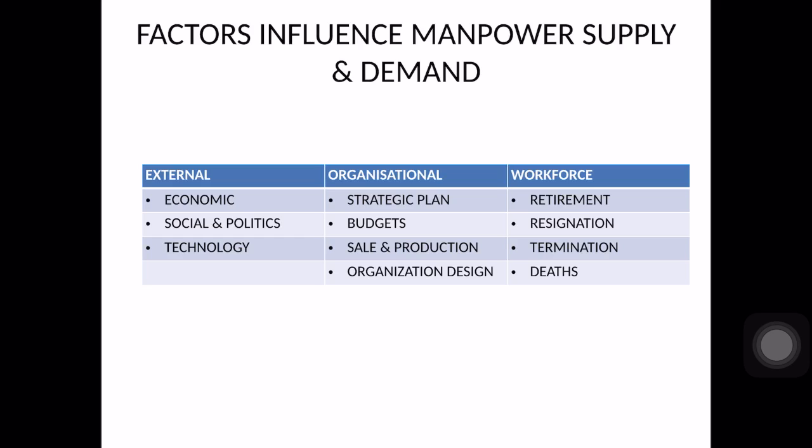So next you tengok dalam kolom tengah tu, organisational kan. So basically they refer kepada company tu lah ataupun organisasi tu sendiri. So basically untuk strategic plan, budget, sales and production, organisation design tu semua adalah internal punya decision. Orang dalam organisasi tu sendiri yang akan menentukan. Contoh strategic plan, company tu sendirilah. Setiap company ada their own different strategic plan. Same goes to budget, same goes to sales and production, and also how they design dia punya struktur organisasi tu. Mungkin piramid dia cerun dia tak berapa nak cerun. Mungkin ada satu piramid tu dekat atas dia sangat tajam, yang bawah tu bengkok sikit. Terpulanglah kepada organisasi tu macam mana dia nak design dia punya organisation.